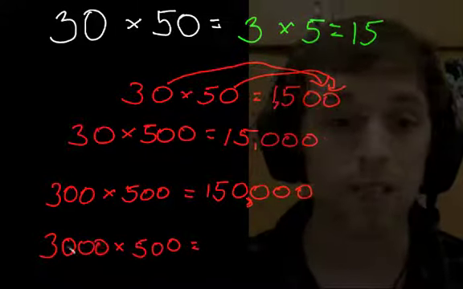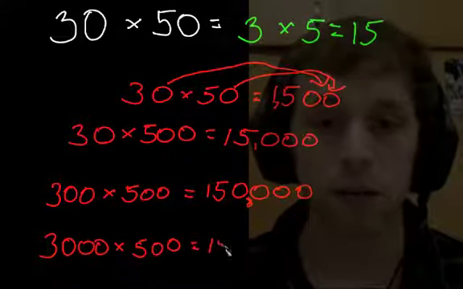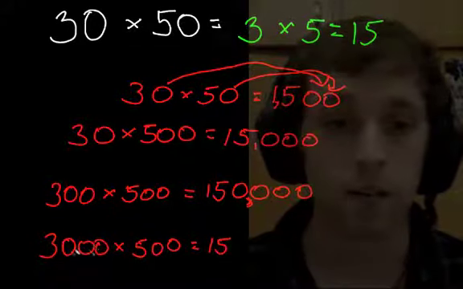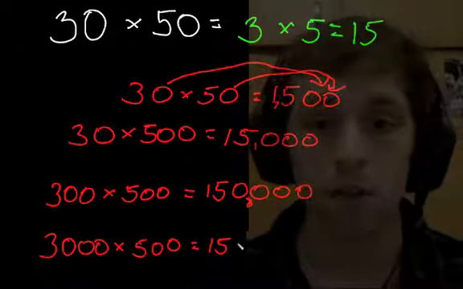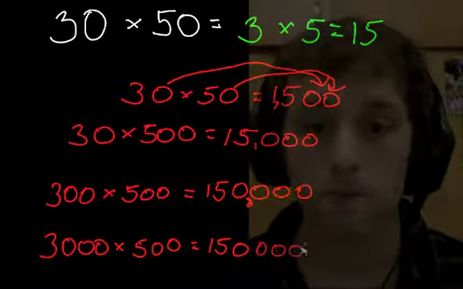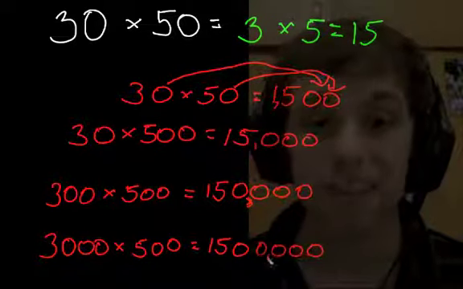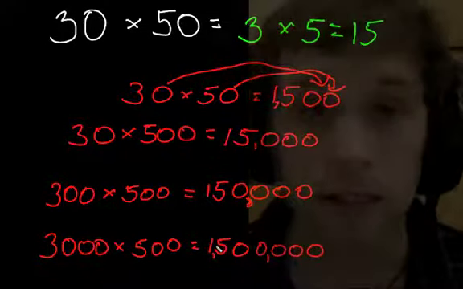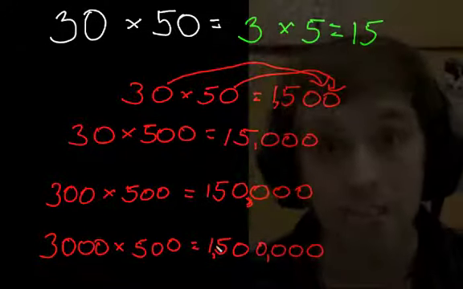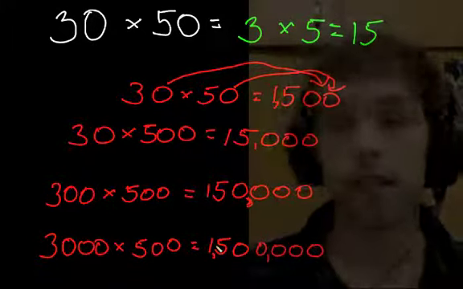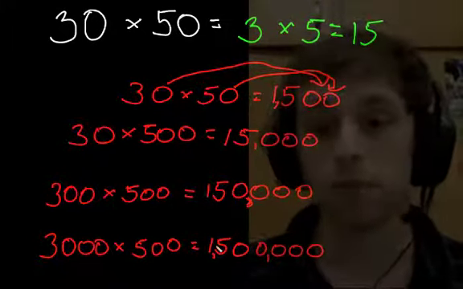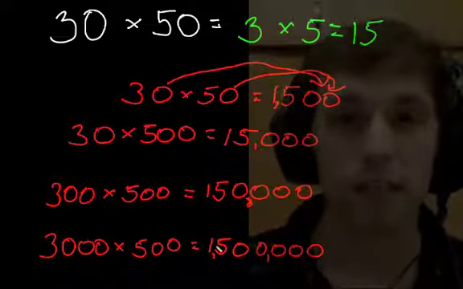So in this case, let's count the zeros again. Oh, we've got to write our basic fact down. Okay, 1, 2, 3, 4, 5. That is a lot of zeros, but the pattern stays the same. Do your basic fact, and then count the zeros up and throw them in there. And that's just another way to look at it. So good luck.